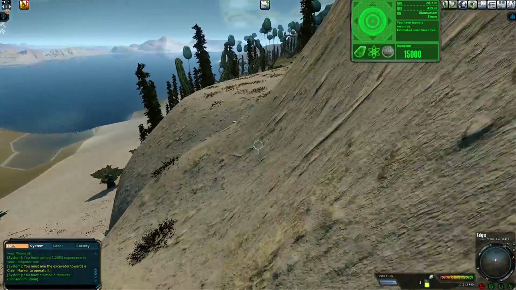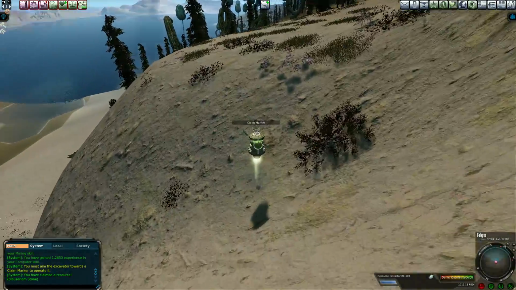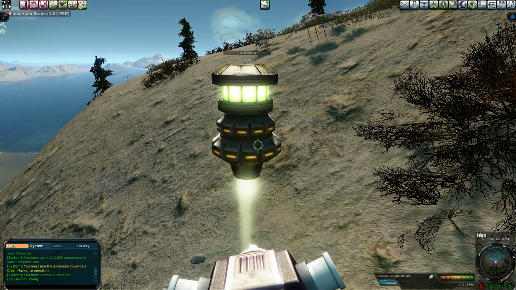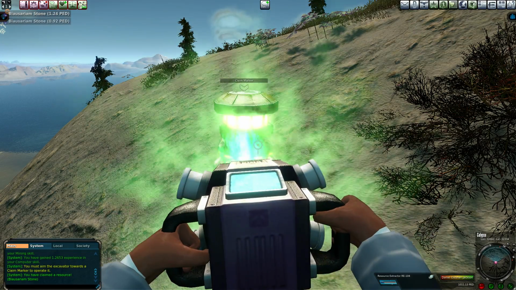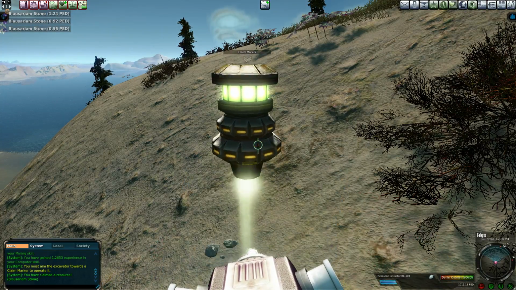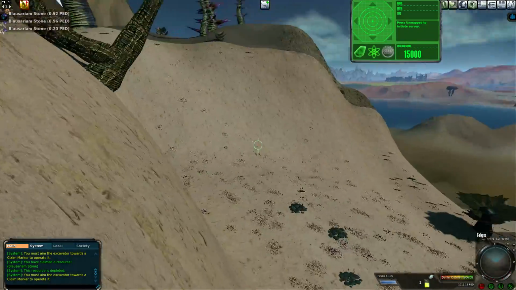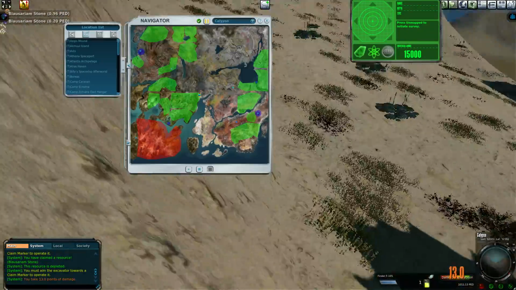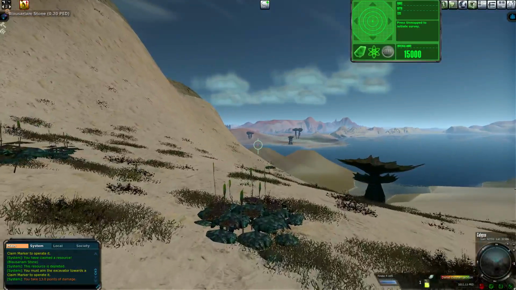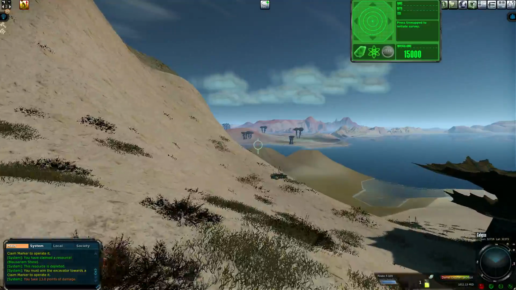There we go. I got a little stuck there. All right, let's pull this up. Not bad, not bad. Oop. Took a little damage there, but that's okay. We're going to go down to the water, and then I'm going to drop another probe, and then we'll do this addition thing and call it.